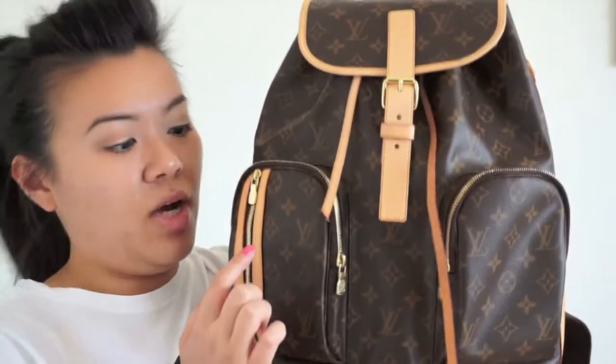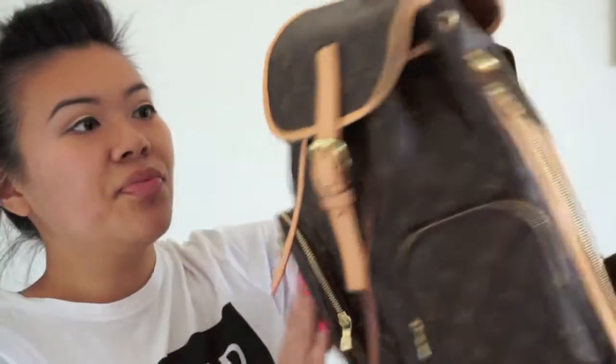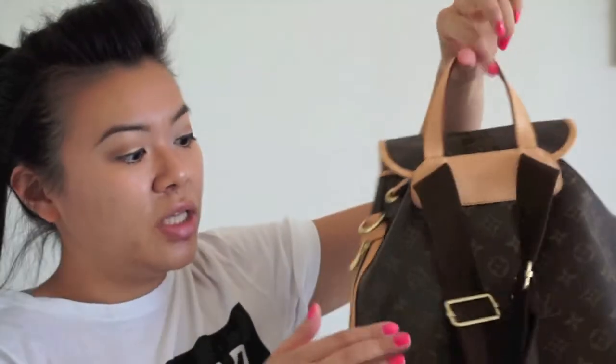As opposed to just using it as a shopping bag. Now that I've taken it on a trip I can tell you its versatility and things I like and don't like about it. This is the Louis Vuitton Bosphore backpack — it's a little flat at the moment because I was about to put it back into the box. As you can tell, there are a lot of compartments: two zippers at the front, one minor one at the right pocket, a side zipper which holds a lot inside because it literally goes to the mid of the bag, and obviously the inside.